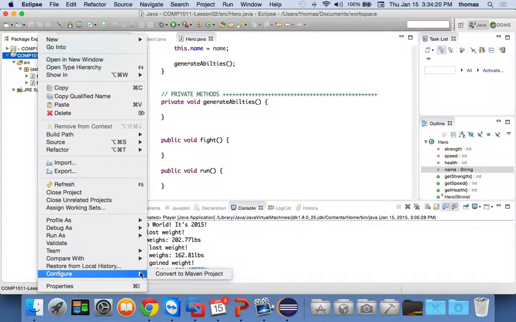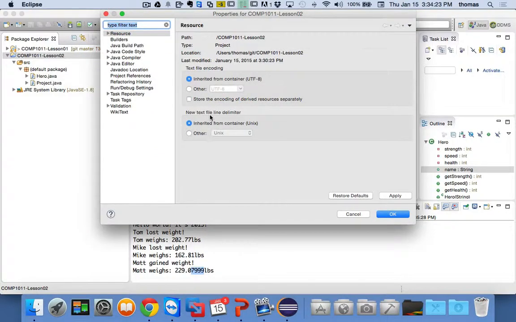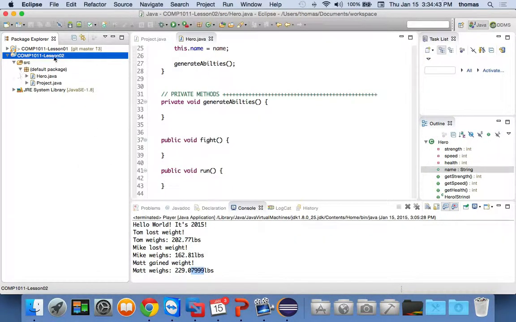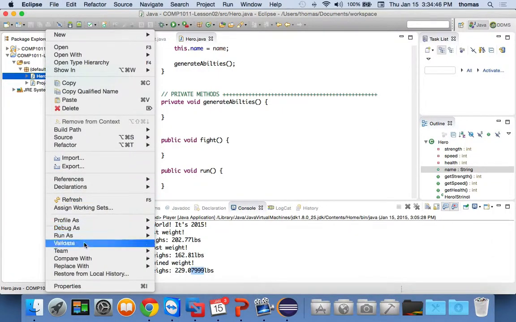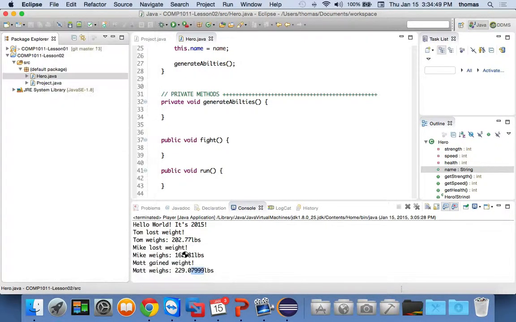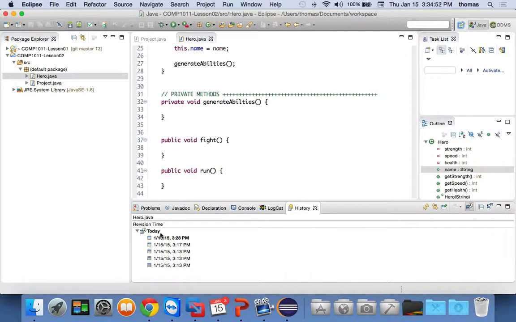Again, the challenge is we can go into the properties for the project itself, and each project has its own properties, and you can try to do it this way. The challenge is that even from a team sharing perspective, you're going to run into an issue. So it doesn't really matter, is what I'm saying. If I go to team and show local history for this one, it's going to show that today in my local repository, even though I'm disconnected, I've done an update as of 3:28 p.m.